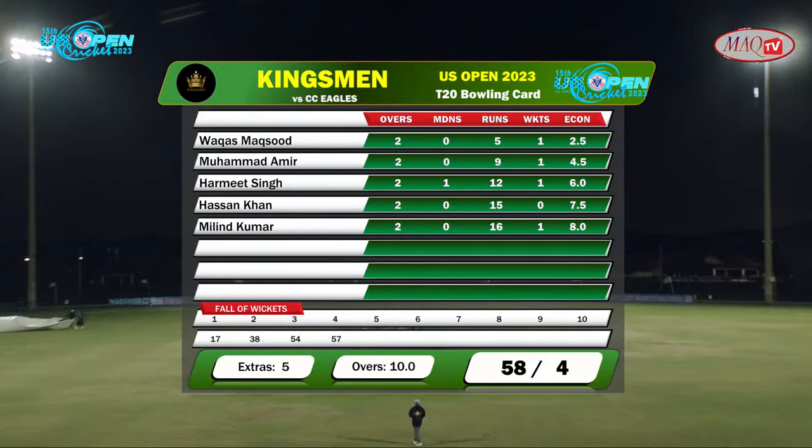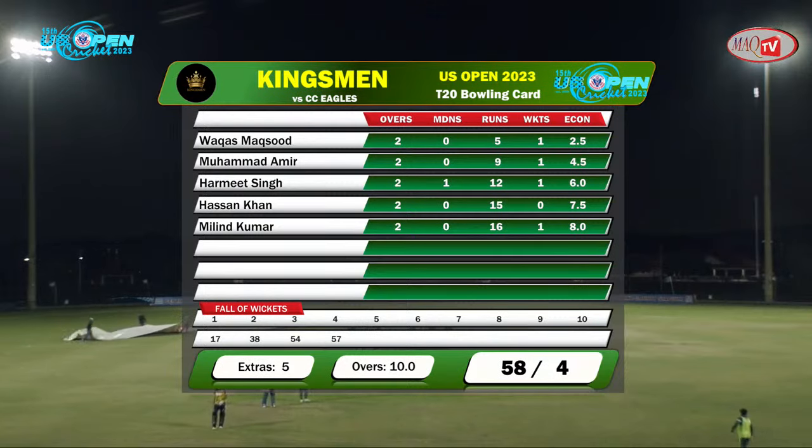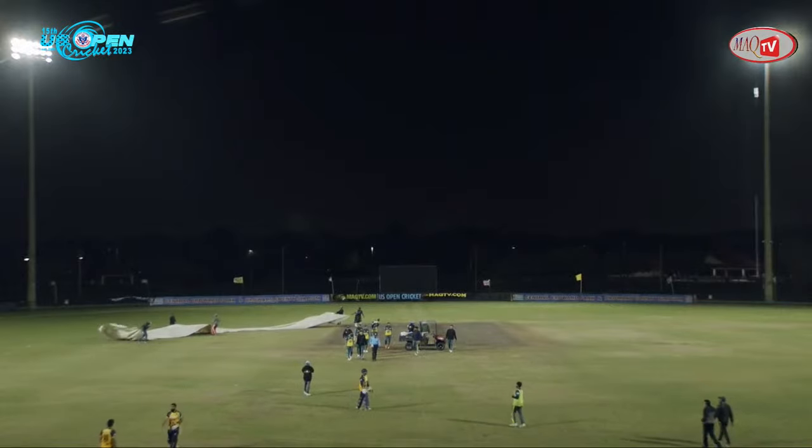Masood, 2 overs, 1 for 5. That's a miserly bowler. Amir, 2 overs, 1 for 9. Very good. Singh, 2 overs, 1 for 12. Khan, 2 overs, no wicket for 15. And Kumar, 2 overs, 1 for 16. And it's 58 for 4, the total after 10 overs. So they will be going home.